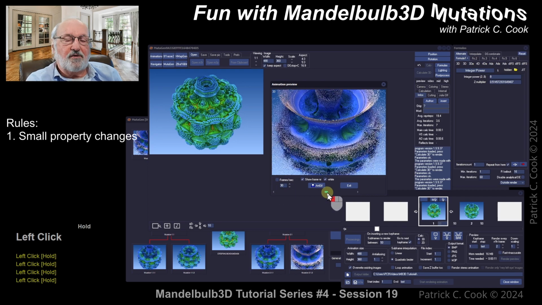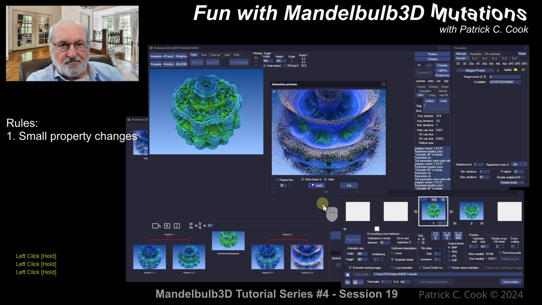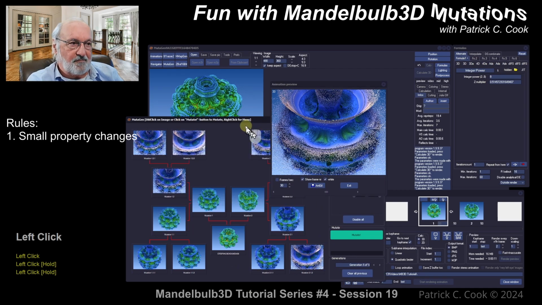All right, now that may be what you're going for, but it may not be. The reason this is happening is because the property values are so extremely different that it actually animates all the way through property values which do not give you a good animation.